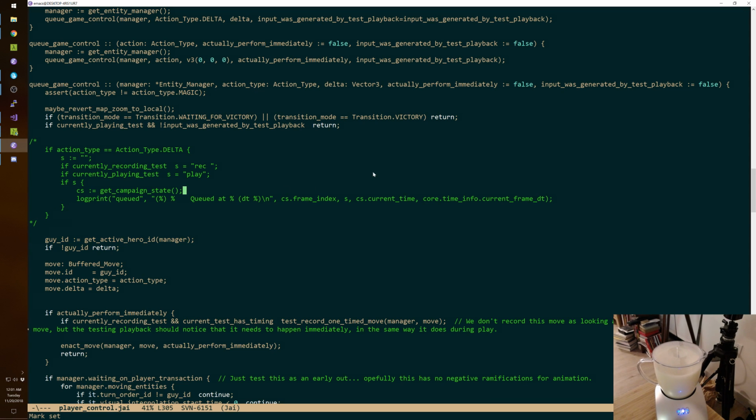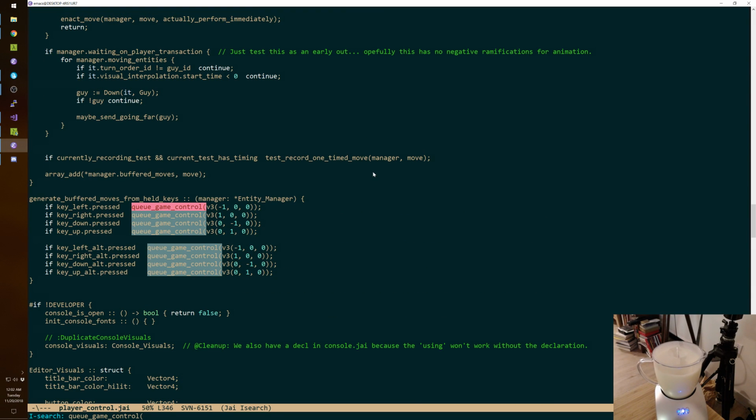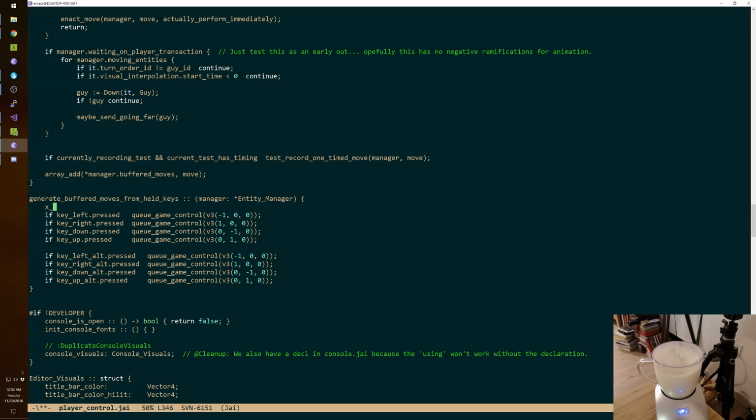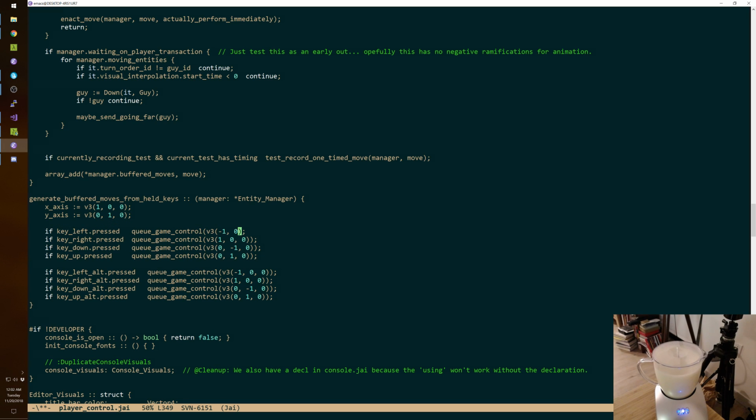Okay. So when do we say Q game control? There we go. So for now, I'm just going to say X axis right, and Y axis is V3010, and we're going to convert these calls to say X axis times -1, right?